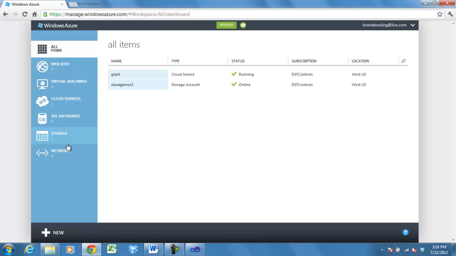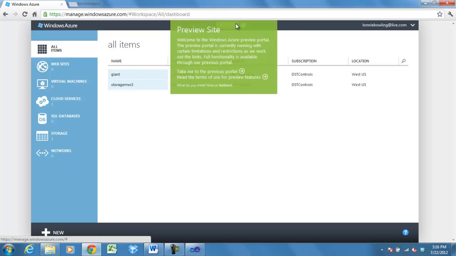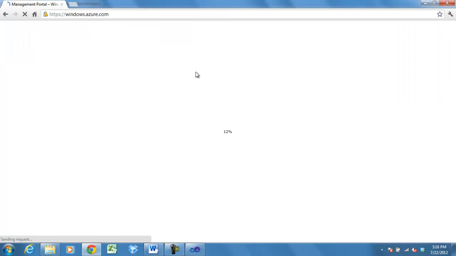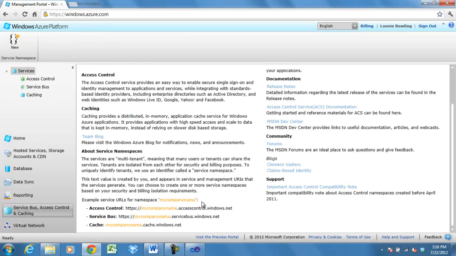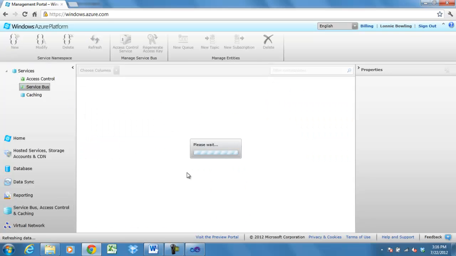Here they have all the different resources that you can use, and you can see I have a few things set up here, just for me tinkering around. But this is a very, very nice area. And if you're in the new portal and you need to get back, you can click on this preview site and that'll take you back to the old portal. The reason we need to do that is because the service bus stuff is actually over here in the older portal. So I'm going to click on our service bus area here and look at the service buses that I already have created, and we'll create a new one.